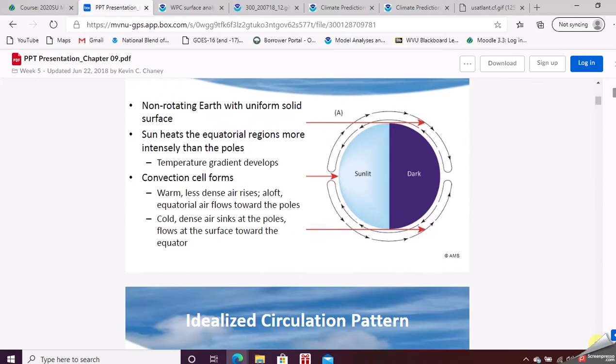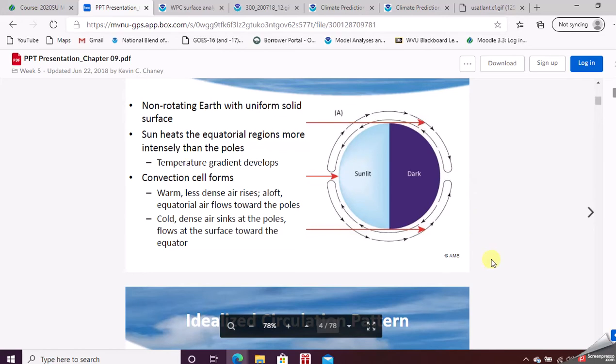And think about it. If we had a non-rotating Earth, the sun hits the Earth strongest at the equator. That would be the hottest spot. All the air would rise there. On the nighttime side, there would be cool air, with a lot of radiation going on. So you would basically have two circulations. You'd have air coming from the North Pole to the hot equator, rising up, circling back aloft and back down where it's cold.